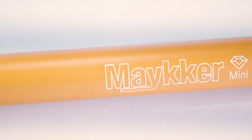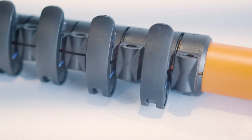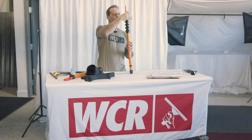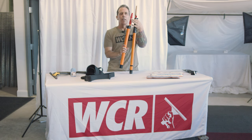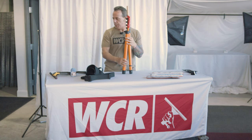So this is an extension pole. It goes up about eight feet when fully extended and you can switch out and put different tips in here. It comes standard with a wood cone, but you can also get it with Unger tips, Mormon tips, Ederay tips, Wagtail tips — basically any tip you could think of. So if you order one of these, you just ask them what tip and they'll make sure you get the proper tip with it.